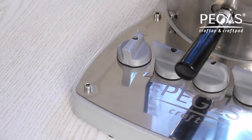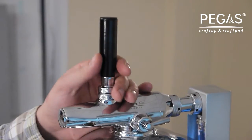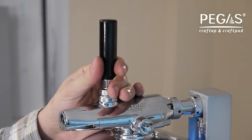Step 9. Turn on the manifold flow control switch with the beer that you want to dispense. The flow control switch is turned anti-clockwise. The flow switch handle should be set in the middle vertical position. This means that the beer and the gas supply channels are closed.